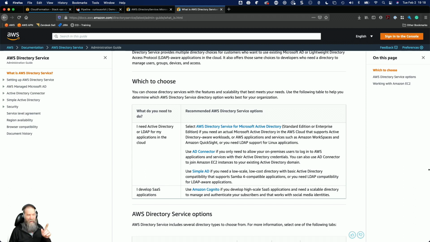There you go. That is the page that I'm looking at here. So you've got the full directory solution that we're going to use today, standard, enterprise. You've got the AD connector, which in my brain, I kind of think of as a bit of a proxy solution. Yeah, no problem, Kevin, where I'm able to connect to some existing service already, right? To like a directory service that's running on-prem, or that I could be running in my AWS environment if I wanted.